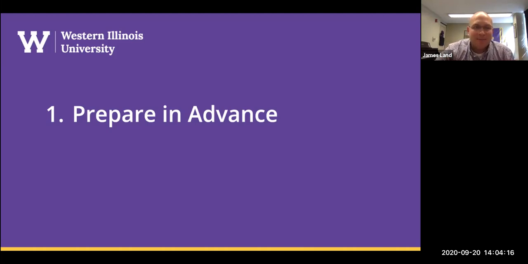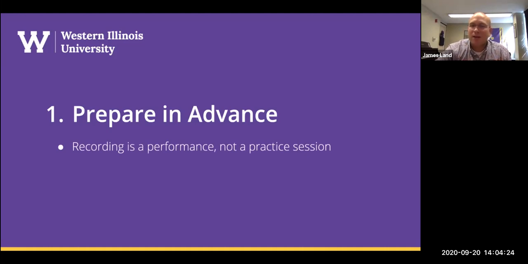Okay, so now that we see how important it is that we make a quality recording, let's talk about how to do that. Okay, so the first thing we want to do is prepare in advance. That means practice. Your recording is a performance, not a practice session. So a lot of us will sit down and think, hey, I can record and I've got unlimited takes. I can spend all afternoon working on this to make the best recording I possibly can, but then you just start playing the same thing over and over again. You start making the same mistakes over and over again.